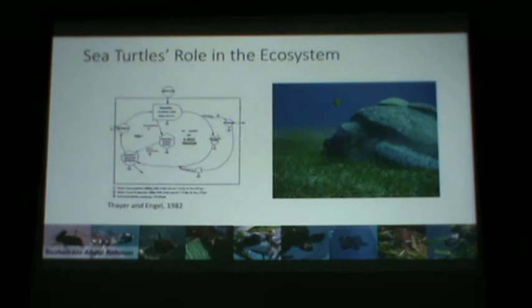Because the seagrass now is richer and is in a form that's easily accessible to bacteria and to little shrimp that will break it down, those nutrients get returned into the seagrass meadows. And then the seagrass is able to grow more. And that also adds more nutrients into the water column for other things like plankton. So if you get a lot of plankton, then a lot of fish can come and eat the plankton, which is perfect because seagrass meadows are actually nurseries for a lot of fish. So that's how important green sea turtles are.